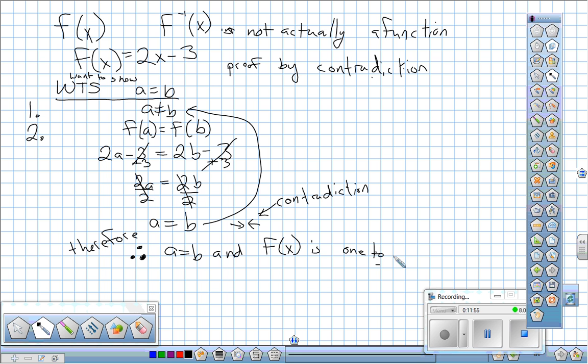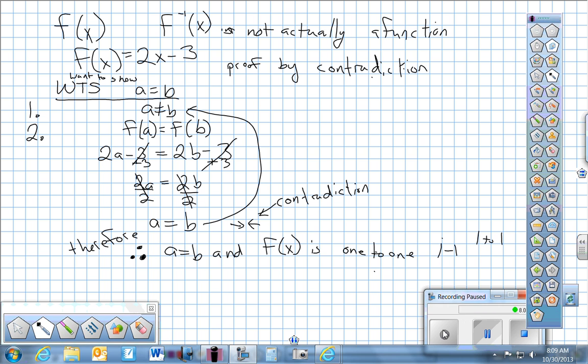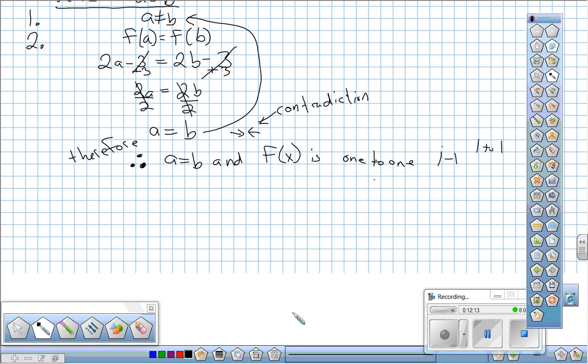Another way to write 1 to 1 that I would usually write is just 1 dash 1. It kind of looks like an H, so try to keep it from looking like an H. Or you can actually write it out as "one to one." That might make it a little bit easier to read. But sometimes it's easier to actually understand 1 to 1 because algebraic proofs are very weird for a lot of people.